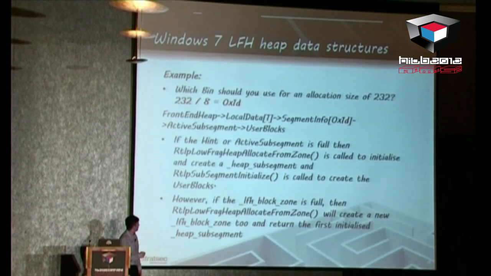We'll find the user blocks from that subsegment, and once it finds that user blocks, it can allocate the chunk from it. If there are no more subsegments available, or the active subsegment is not set, or it needs to create a new one, then it will call low frag heap alloc from zone, create a new subsegment and user blocks, and force an allocation from that.